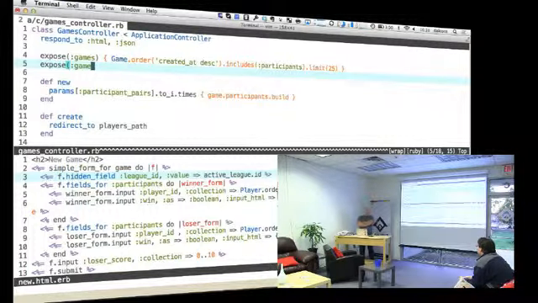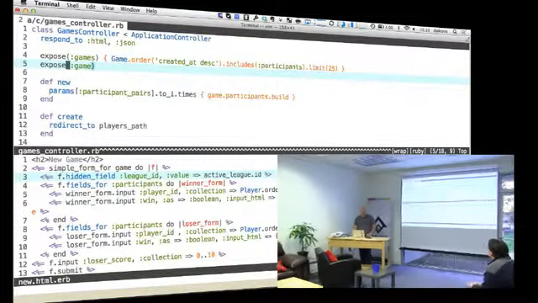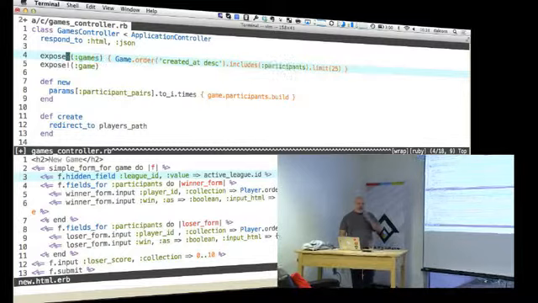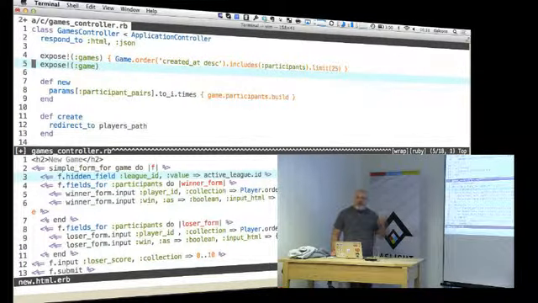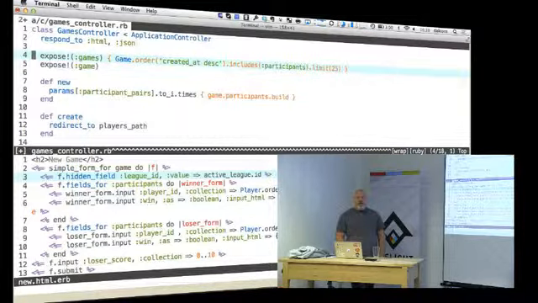The other thing that you can do, which Michael would maybe like or not like, is if you put a bang on expose, it forces the loading at the controller rather than happening somewhere else in the view. Because these things are typically lazy evaluated, they don't hit the database until the first time you access them. But if you use the bang symbol, it'll cause it to go ahead and hit the database and load it up.